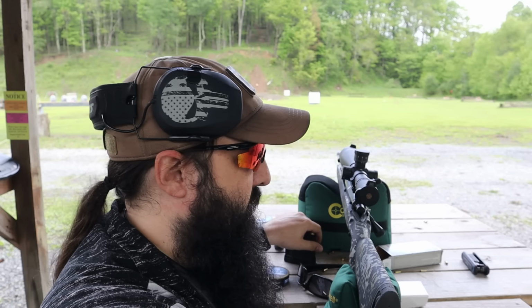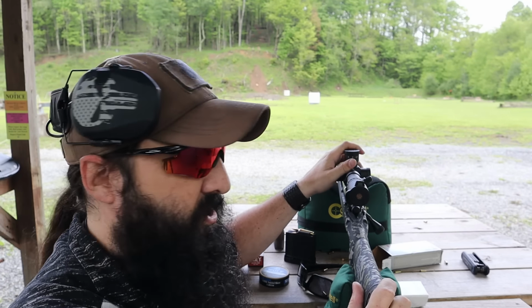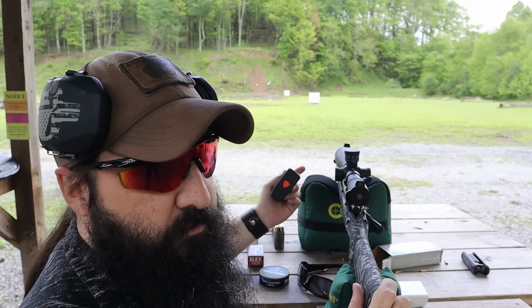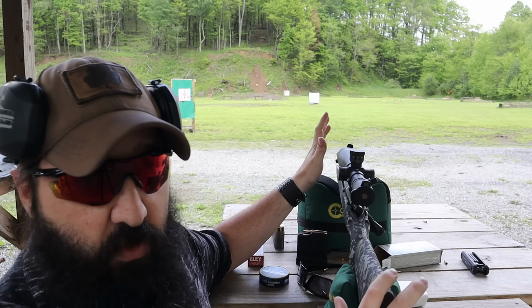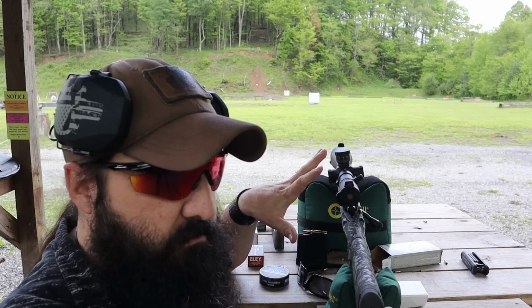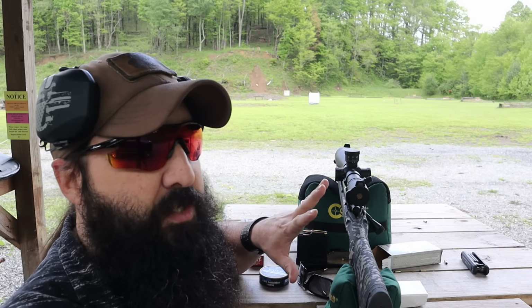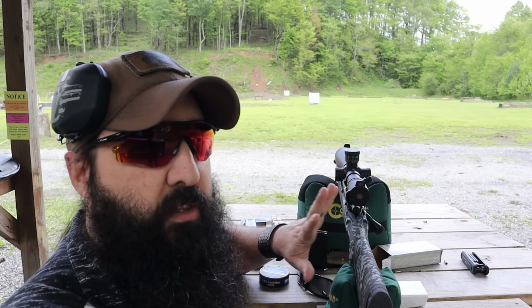Alright, so before we shoot, I just want to let you know this has all the doodads. These are made in Texas. This is on a Stellar Action. It takes your standard AICS mags, threaded barrel. This is their own stock, their own kind of chassis, but you could feel the quality on the gun. Trigger Tech trigger, you know, all the good doodads. But that doesn't matter if the gun doesn't perform. That's the thing. I don't mind spending a little extra money on a gun as long as I know that what I'm getting is worth the extra money I'm spending.